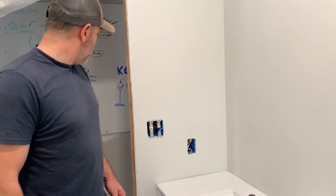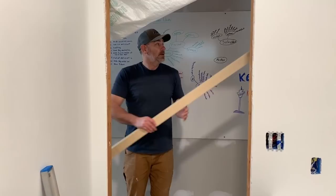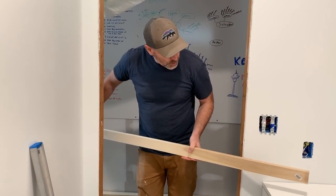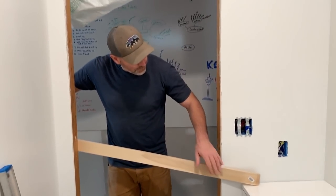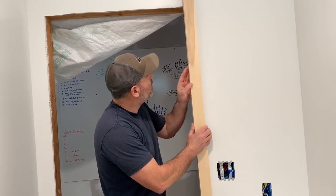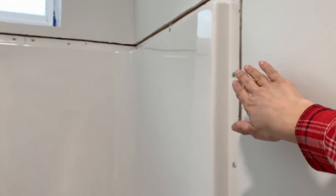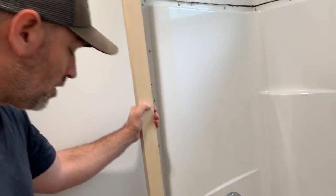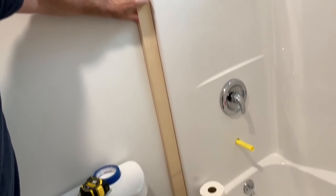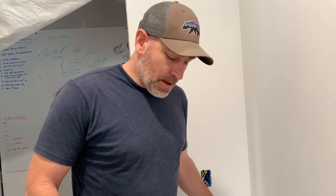What I'm thinking for the backsplash is to use this same trim — it'll kind of go in there. That same trim around the sink is going to go around the door, around the floor, and around the tub behind you. It'll go right here, just like that — that'll be a nice finish to it. Yeah, we're going to varnish it. Let's go ahead and open up our faucet here — we just want to see how things are all going to fit together before we actually mount the sink on here.